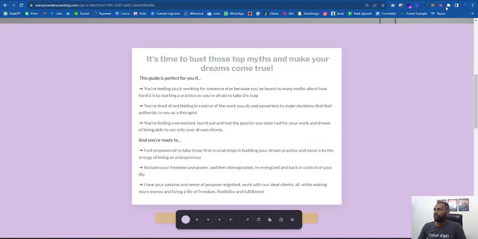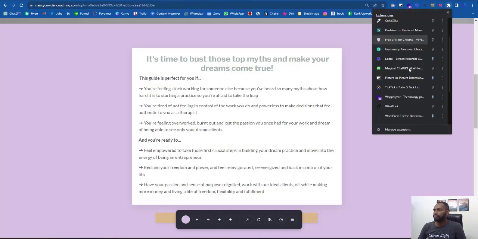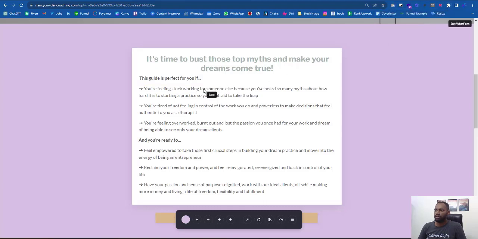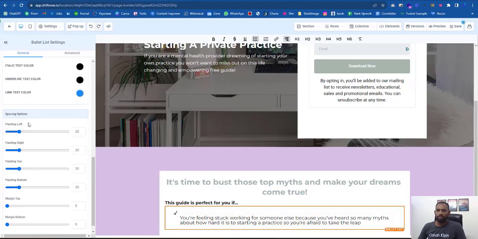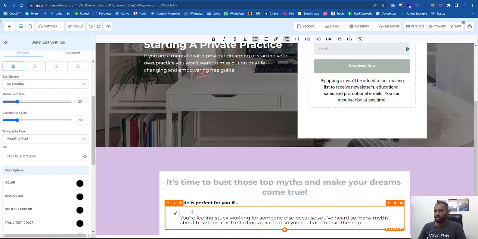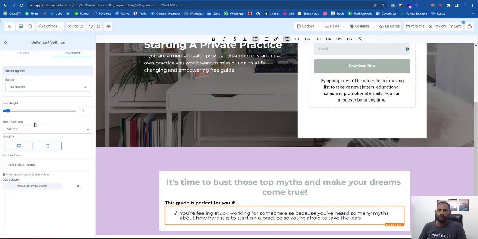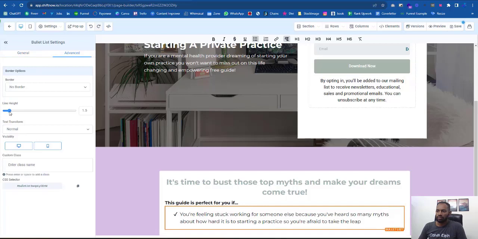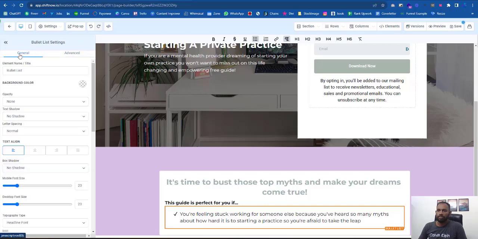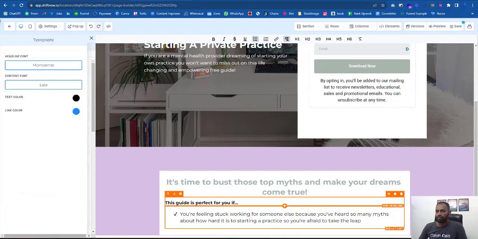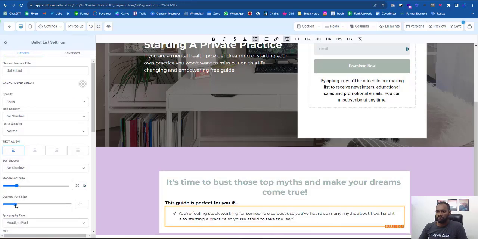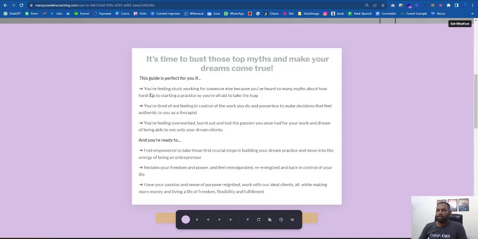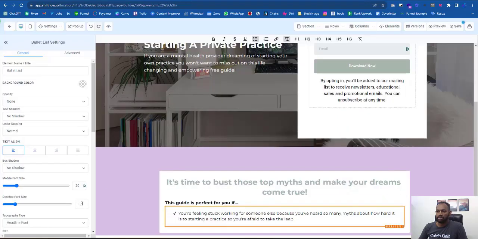So maybe this font size is what extension I'm using. It's 20 pixel, so I'm just going to make it 20 pixel in size. Font desktop size is 20 pixel. That's good. And also we need to change the line height a little bit. Maybe this font size is not matching perfectly, so let's make it a bit small in size. I think this one is good.